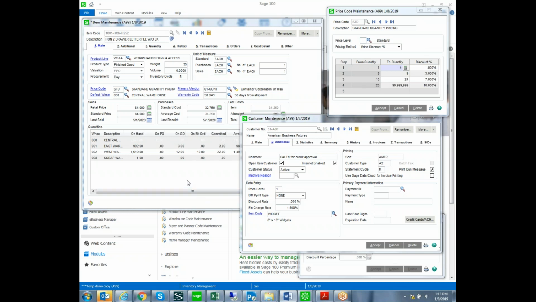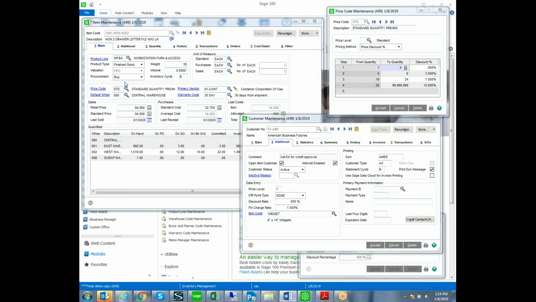The item price code maintenance is completely optional. Not everybody can use those, and you may not even be able to use them for all items. But this works really well for maintenance when you have formulas that apply to large groups of items. That way you can be very specific in your formula, but you only have to set it up once for the price code and just apply the price code to the item.